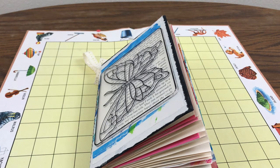In this case, this is a follow-up to a video I shot a couple videos back, where I was participating in a Dollar Tree junk journal in which I used 15 items from Dollar Tree to make my junk journal. So you might want to go back and check out those items that I chose, and this is the finished project.